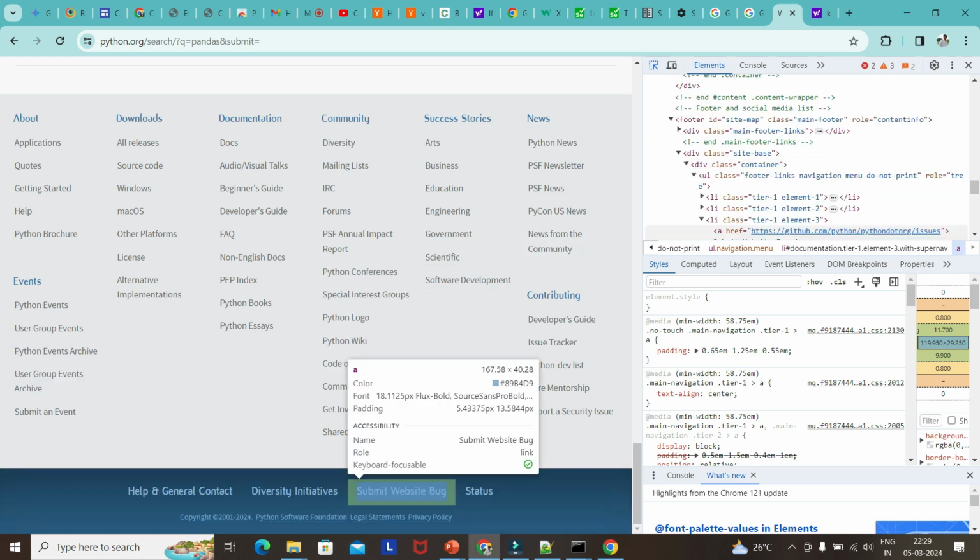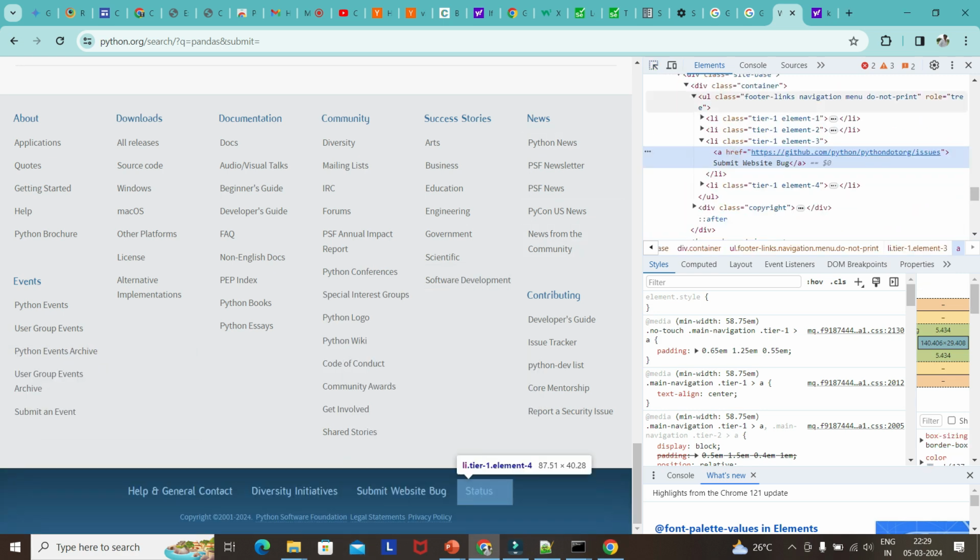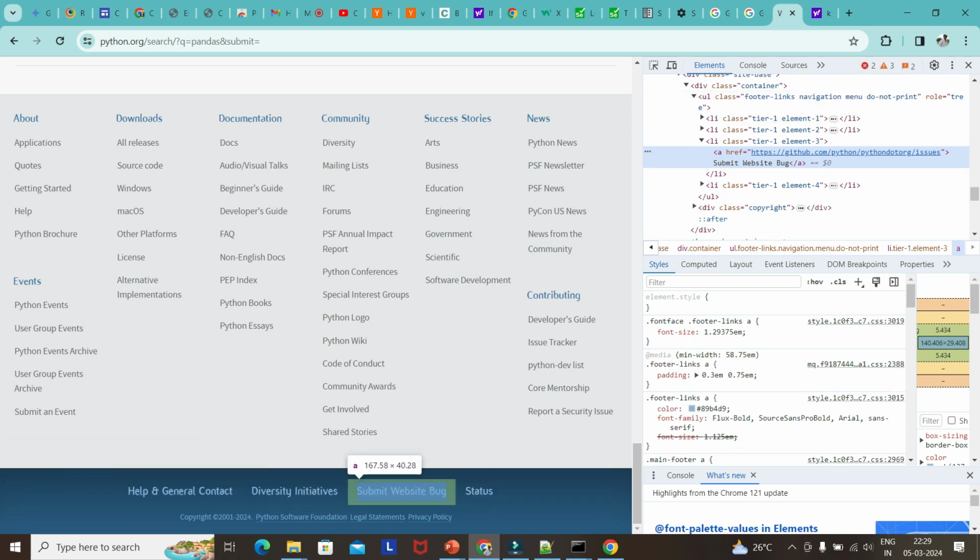Yeah, this is the main link. So we can give the submit in the tag. There is a submit website bug. We can give the text or partial text, for example submit or website bug, something like that, and Selenium will automatically scan the HTML web page, go there, and click on whatever we defined.